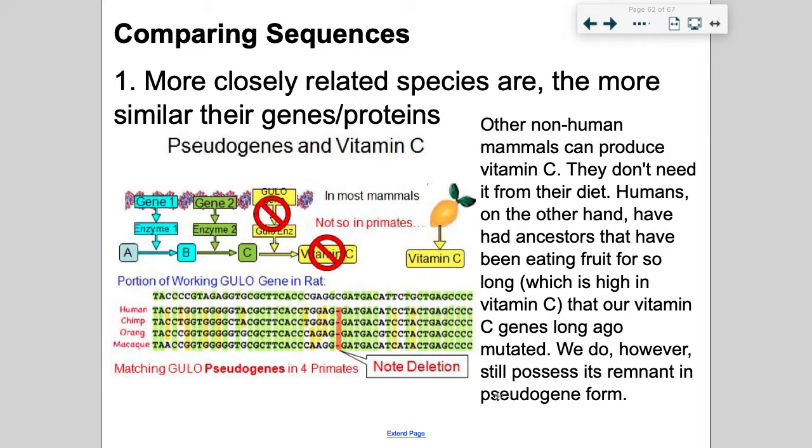And then we compare that gene sequence to other animals, like chimps and orangutans and monkeys, and their gene is active, and there's just a few differences, and you can see that highlighted. Here's the difference right here. Some differences in this area right here. So it's kind of cool. Yeah, deletion, yes. And so we talked about mutations in a previous chapter and how it results in proteins that don't work right anymore.